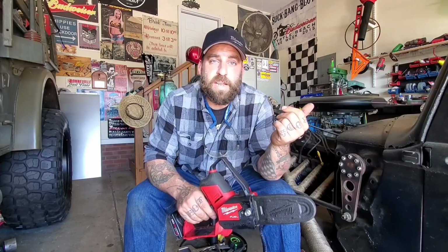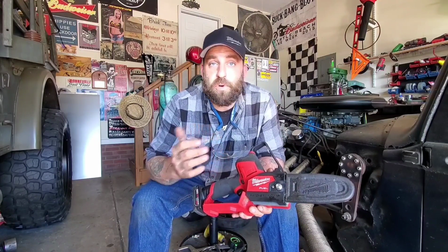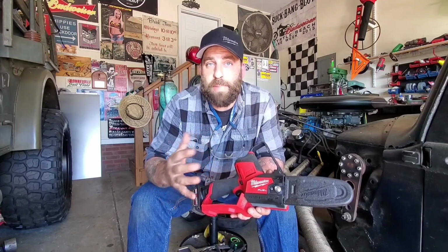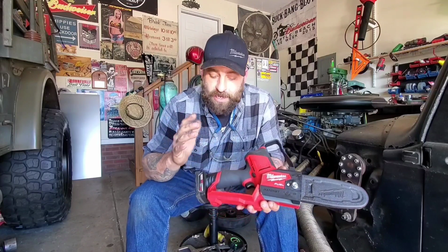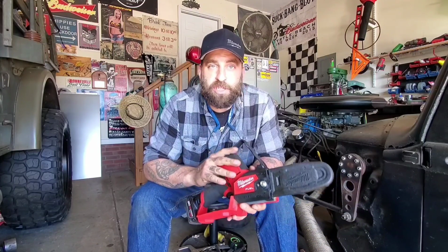I usually buy my Milwaukee tools through my Cornwell dealer, Richard Palmer, right here, based out of North Carolina. But it is available to purchase through Home Depot and Northern Tool and other online retailers. The kit that comes with a battery and charger runs about $250. I bought the tool only because I already have a substantial amount of chargers and batteries, and the tool only runs about $180 from local and online retailers.